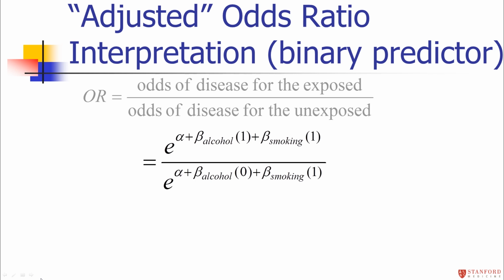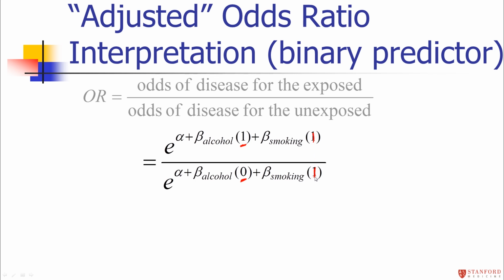So my first model had alcohol and smoking, two binary predictors in it. If I want to know the odds ratio for drinking, adjusted for smoking, I can compare in the numerator the odds for a drinker, and in the denominator the odds for a non-drinker. So there I put in a 1 for drinking in the numerator and a 0 for drinking in the denominator. Now I'm comparing the odds of lung cancer for a drinker compared with the odds of lung cancer for a non-drinker. Now I've also got smoking in the model, so I have to put in something for smoking, but what if I hold it fixed? What if I say I'm only comparing a drinking smoker to a non-drinking smoker? So I put in a 1 for smoking for both the numerator and the denominator.